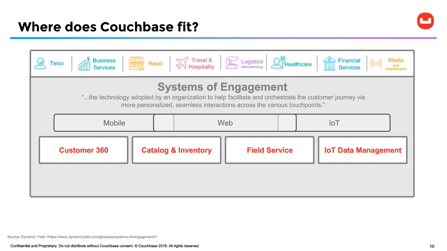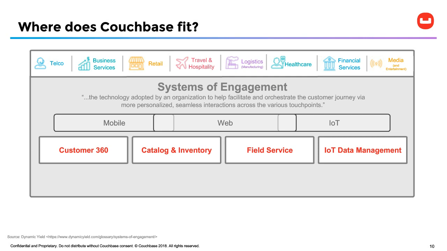Field service is really about taking that data out to the applications that your employees and your customers are using out in the real world, mostly on mobile phones and tablets, but any sort of embedded system where you need to have that data available. And then finally, the idea of managing IoT, not only taking the data in from a variety of sources, but managing all of those sources and devices as well.